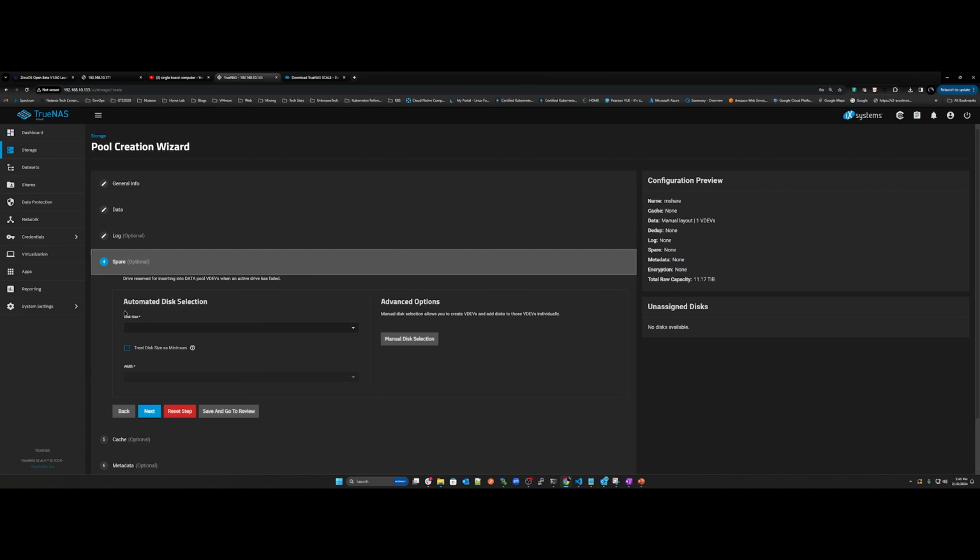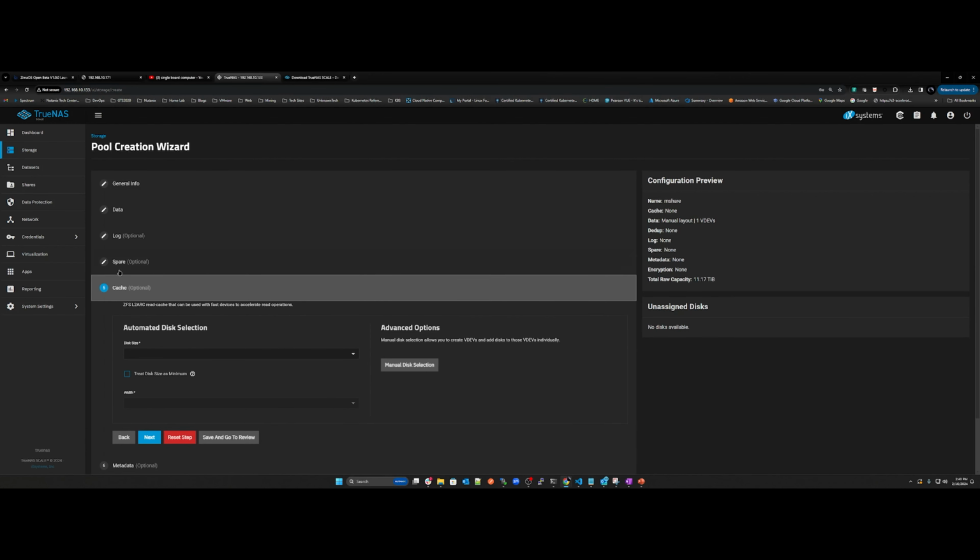I'm going to skip this because I don't need it, since I have very, very fast NVMe. I don't have enough capacity for a spare, and I probably would not use a spare in my case. If I had larger disks, maybe a larger platform with many HDDs, I probably would have a hot spare available to me. So this is L2ARC read cache, things that can be accelerated using fast devices to accelerate reads. Again, I don't need this because I'm all NVMe. If you're on HDD, you may want to consider something like this.